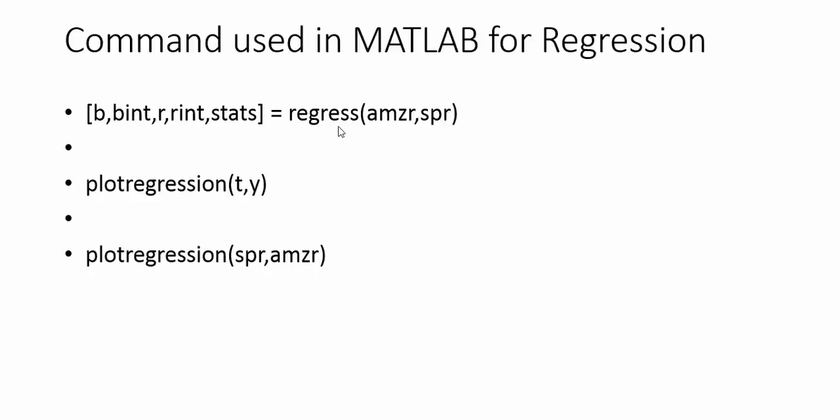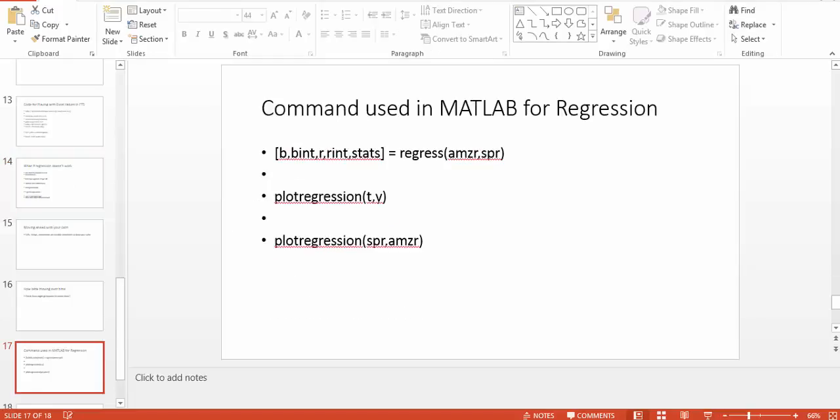Well, if we use the full command with all outputs, then we'll get everything. We'll get R, stats and other stats. And if you use plot regression, here is one interesting thing you should note: plot regression has Y flipped over, so don't make that mistake again, because sometimes we do this and we get that. The plot regression will have the S&P return and the Amazon return swapped with each other. Then we are going to check how to find out beta changes over time. Let's go to the MATLAB screen now.